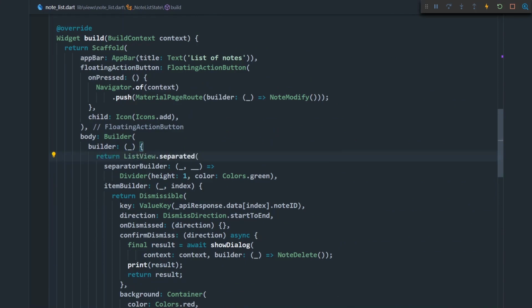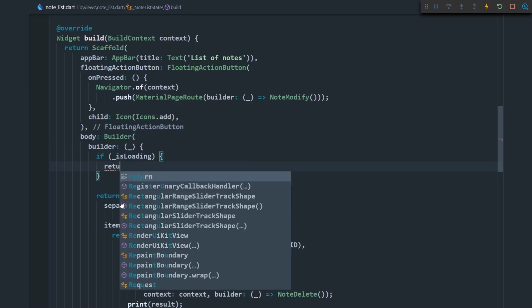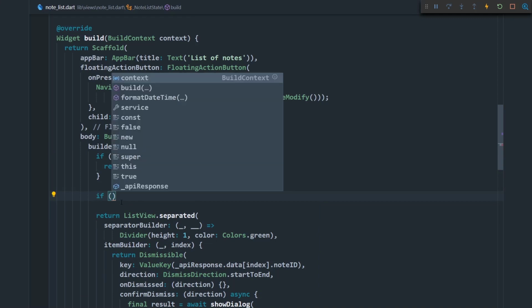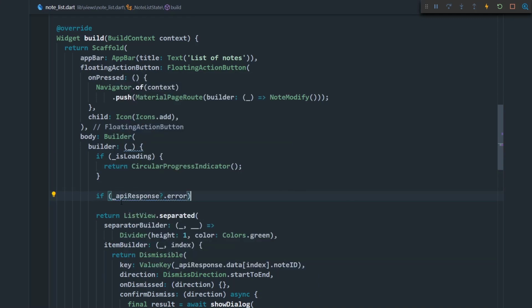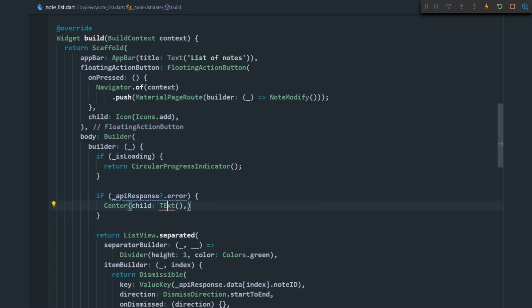So what the builder widget does is it basically makes it a little simpler for us to display data based on some kind of state we have in our page. So instead of writing all of these short if statements, we can just write normal if statements by saying if is loading, then we can return a loading indicator. But if response error, then that means we need to show text that needs to display an error message and some kind of stuff like that. So yeah, that's pretty much all the builder widget does.